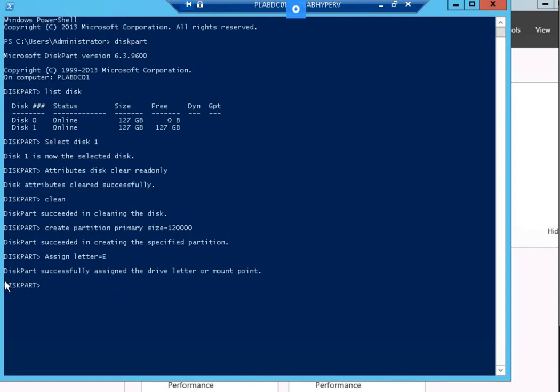Now we can do a quick format of drive E using NTFS. For that we need to use this command: format fs equal to NTFS, and then label equal to volume.